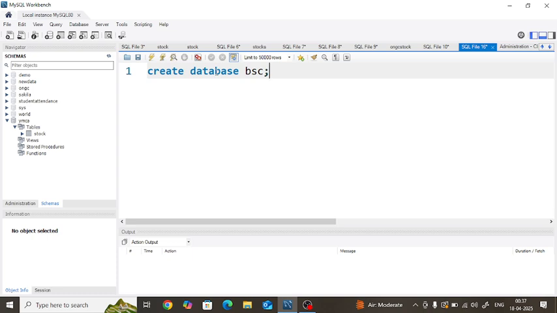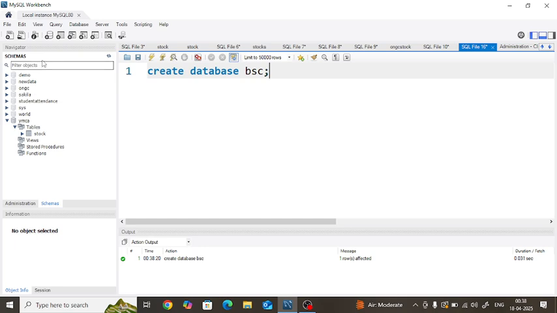And let's say there are two ways we can run it. One is you can select and run, the yellow one, which executes the selected portion, and another, if you want to execute the statement under the cursor, you can press Control and Enter, and it will run. You can see the downward action here, this means my database has been created, BSc.